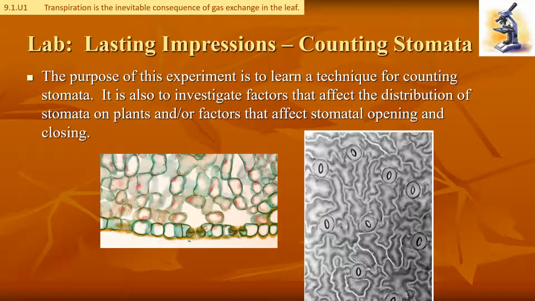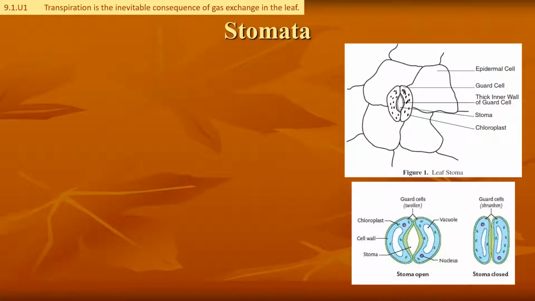If you look at the pictures here on the screen, the one on the left is a cross-section of a leaf that you looked at under the microscope, and the openings at the bottom would be the stomatal openings. The other picture on the right is what your slide today is actually going to look like. And so those circular structures that you see there are the cells that surround the oval openings that are the stomata. But just a little bit more background information about stomata before we take a look at the lab itself.